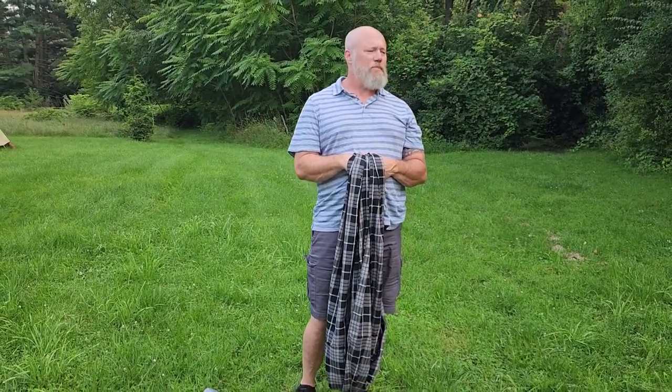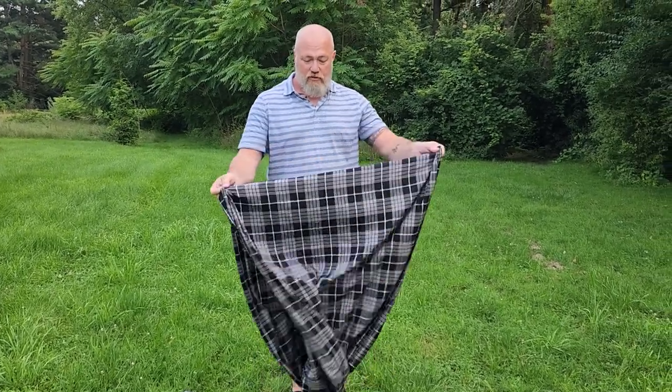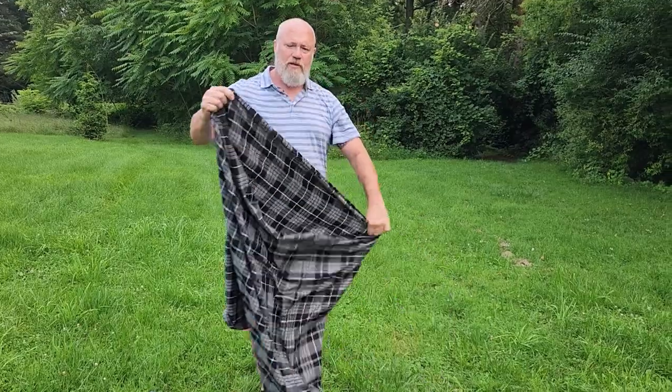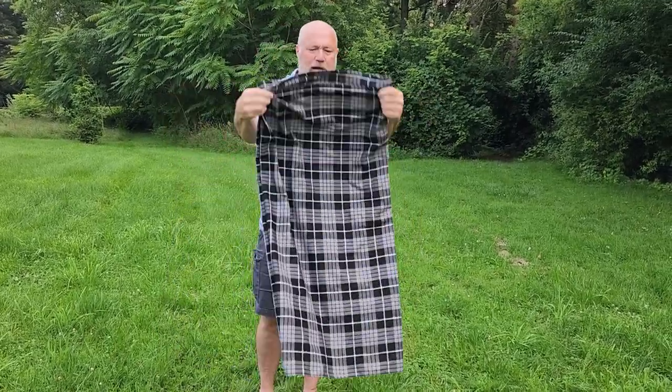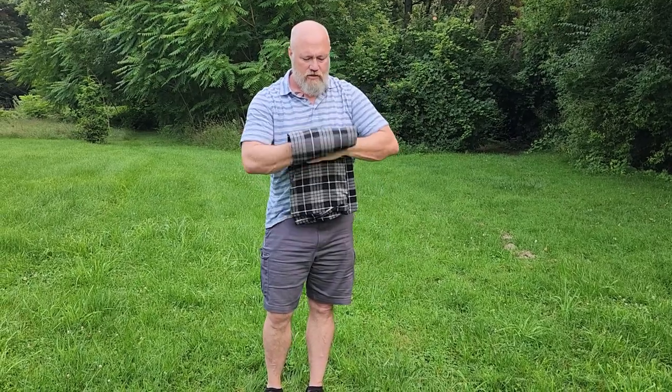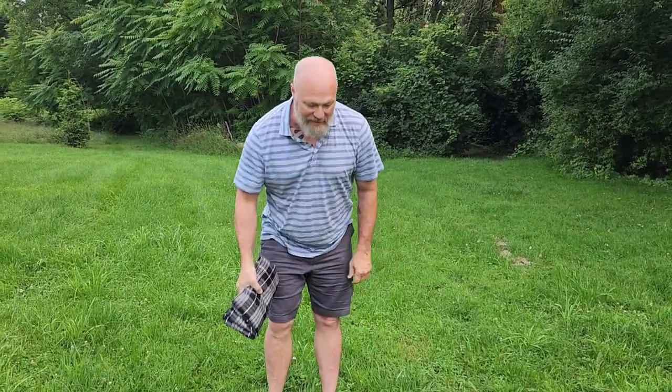Or maybe I just fancy wearing a long kilt. This is referred to in other cultures as a sarong, lava lava — as a traditional standard everyday dress garment for males and females alike; females would just start a little higher. I have this old scrap one I had made and sewn, so I carry this one on almost all my adventures so I can do lots of things with it.